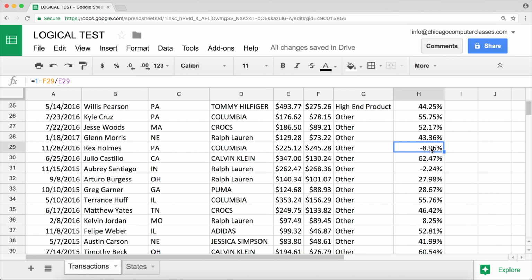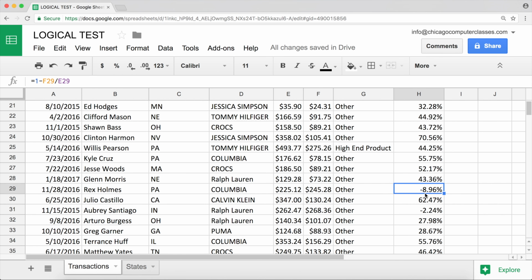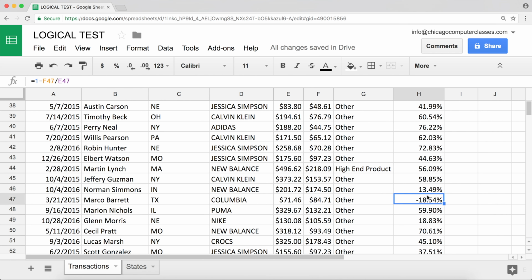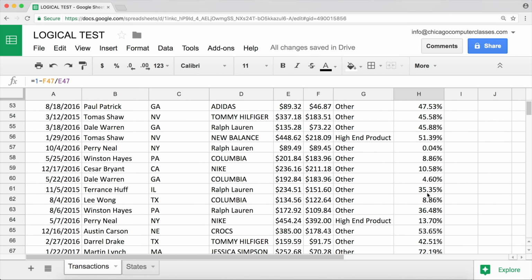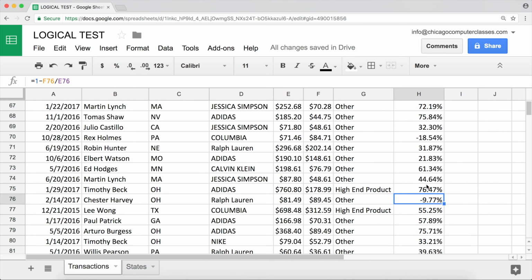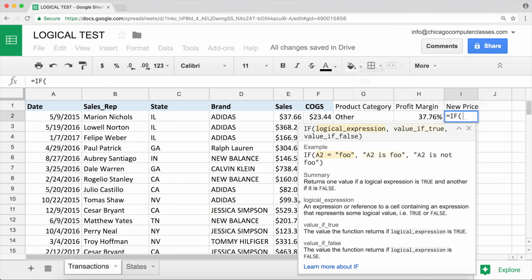So for anything that's a negative profit margin, we want to increase the price for that product by 20%. Not only negative, I guess if we find out that we have even like a 5% profit margin, we'll want to increase the price. Great, so I'm going to do a new price column. And I'm going to do equals if, so that's my logical test.